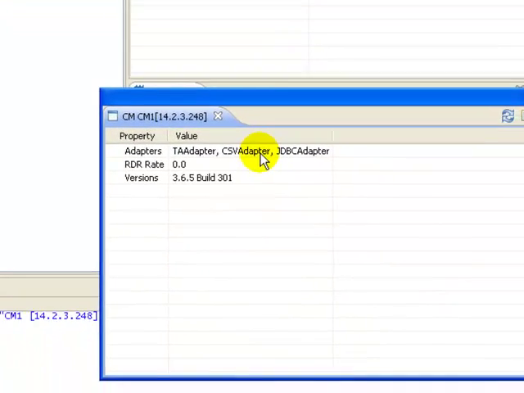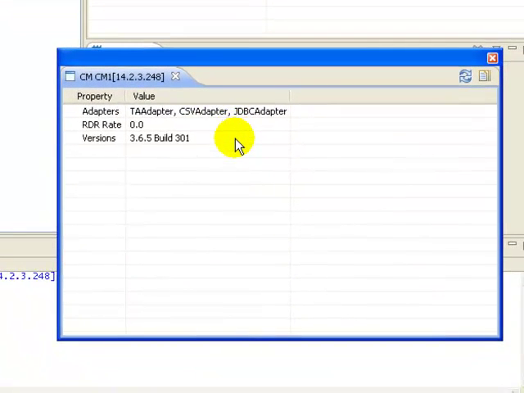Here we are. You see the Collection Manager is active. The adapter is active. Our TA adapter, CSV, and JDBC adapter version is 365, and the RDR rate is 0.